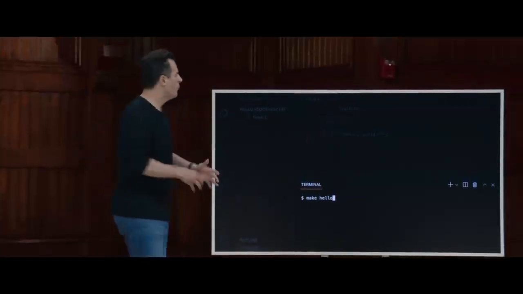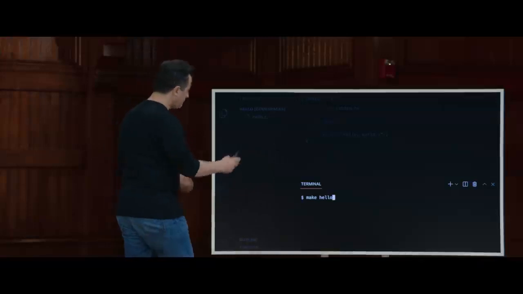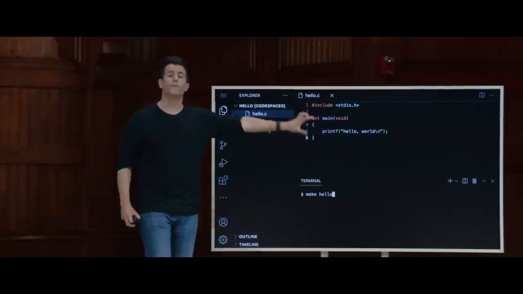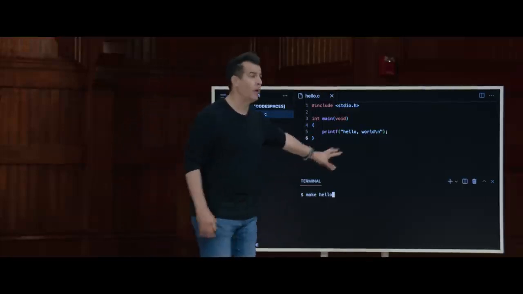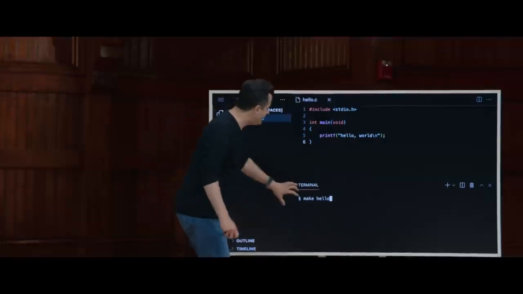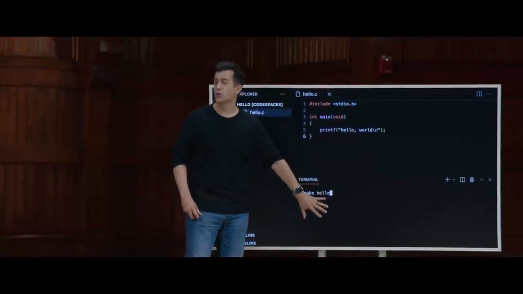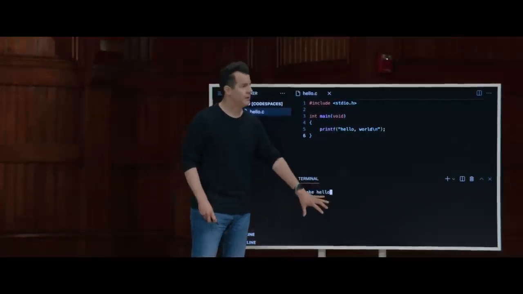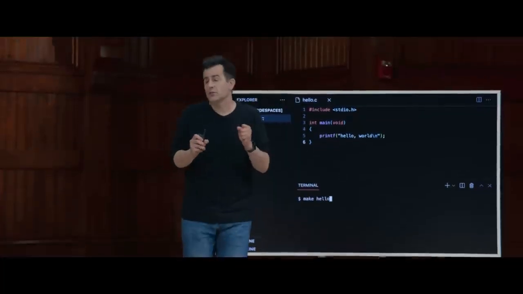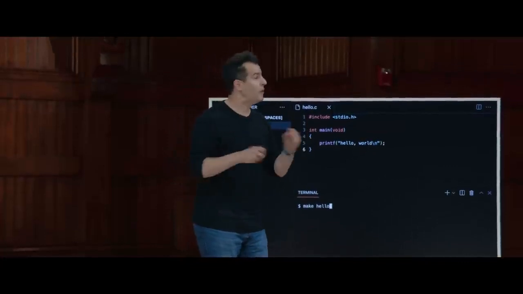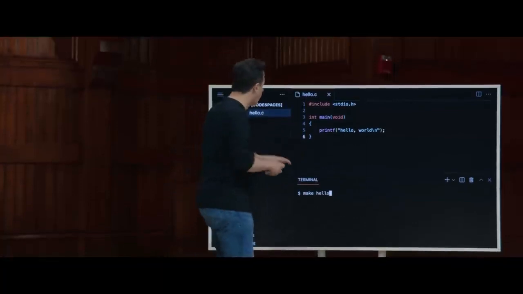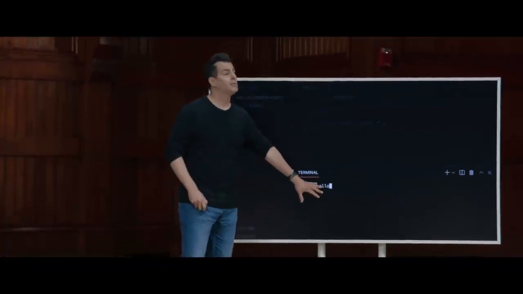And just so you have a mental model of what's going on in the cloud here, when you access CS50.dev, you are accessing this version of VS Code in the cloud, a piece of software just running in a browser. But that piece of software is automatically connected to your very own personal server in the cloud, so to speak. Technically speaking, it's a Docker container. But it means that you have essentially your own mini server in the cloud that only you have access to. And that server or container is running an operating system called Linux.